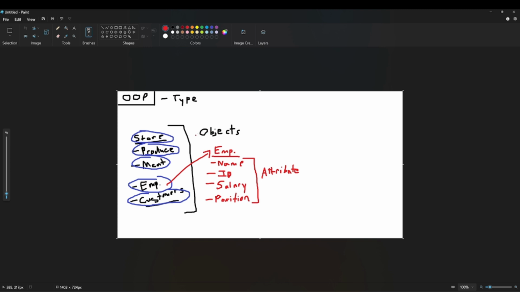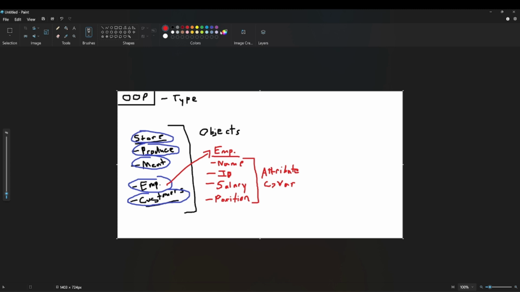Again, the object itself is the collection of data for this entity. An attribute is any individual property related to it. So you have different attributes to an employee. It could be a name, ID, salary, position. If you want to add more data about them, you would add in more attributes. And notice this is starting to sound a lot like variables. So different attributes can be considered variables. This says var, but excuse my writing.